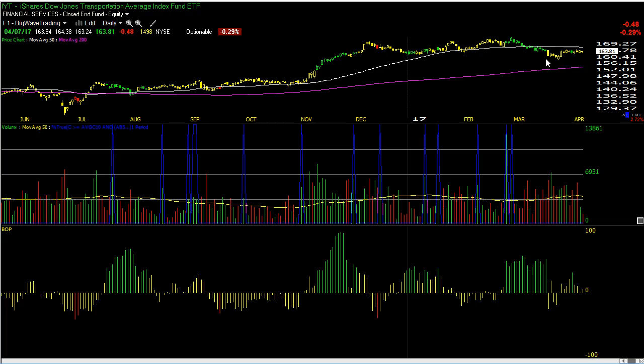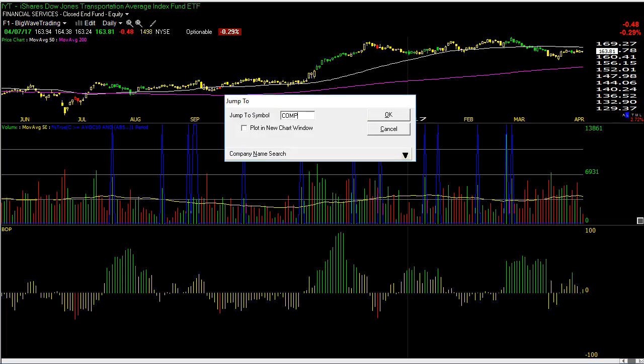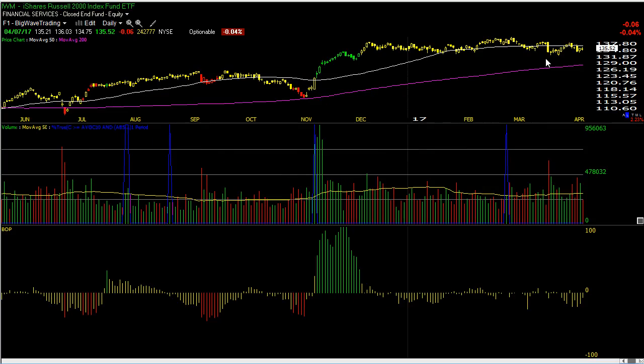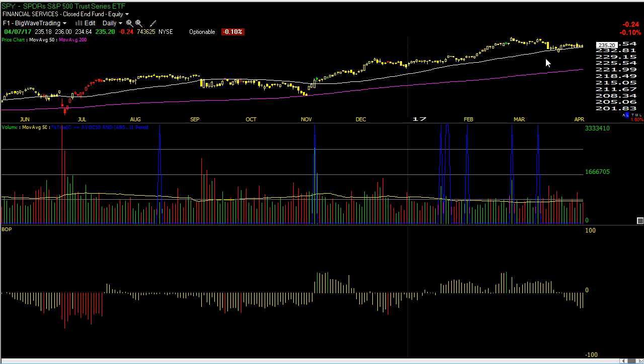So once again, I want to keep the long position small, don't want to swing for the fences. We get a follow through day, or we get a series of higher highs and higher lows. Let's say the NASDAQ takes out that March high, hits new all-time highs. Let's say the IWM takes out its March highs. I'll be good to go again. But once again, this market's still consolidating. There's more problems than not in the overall market.